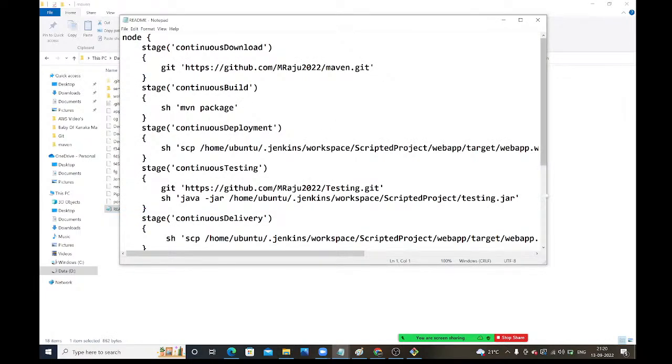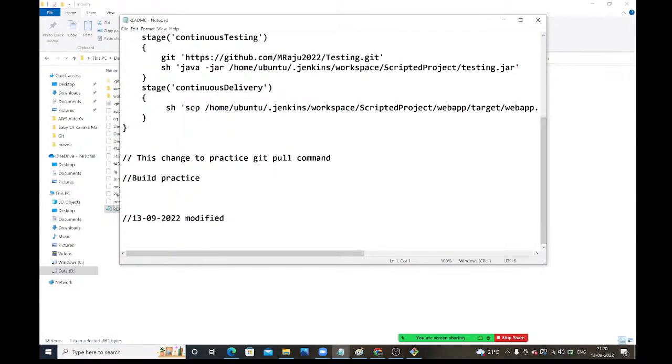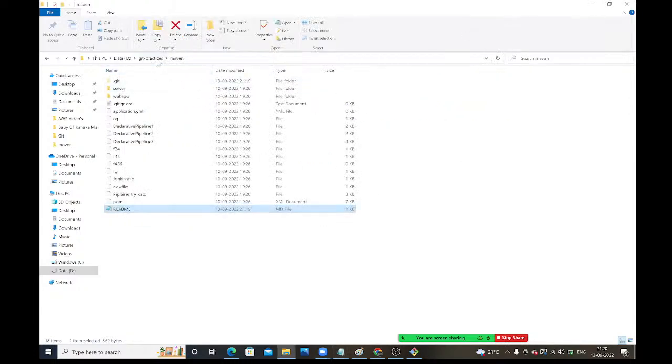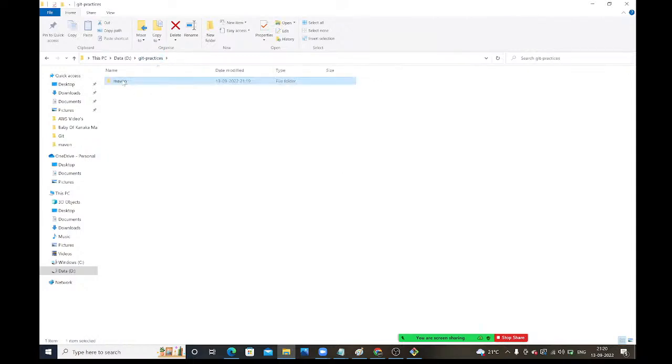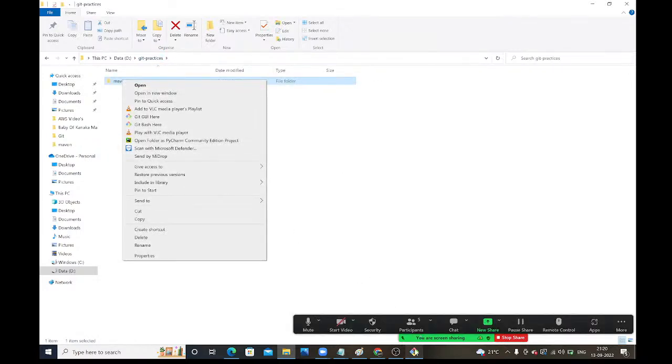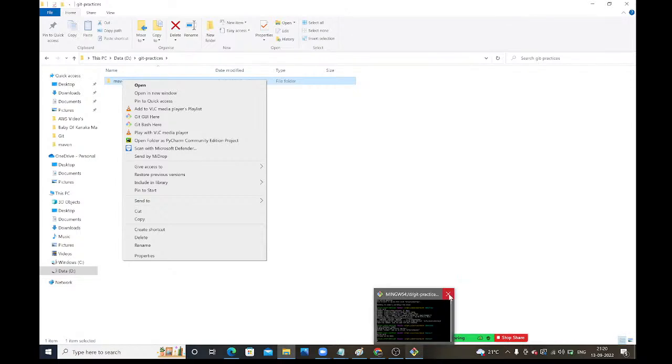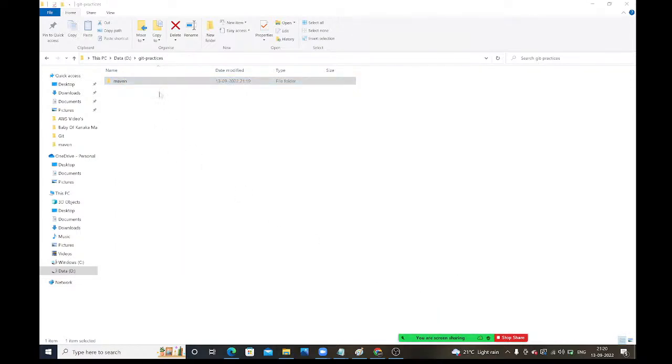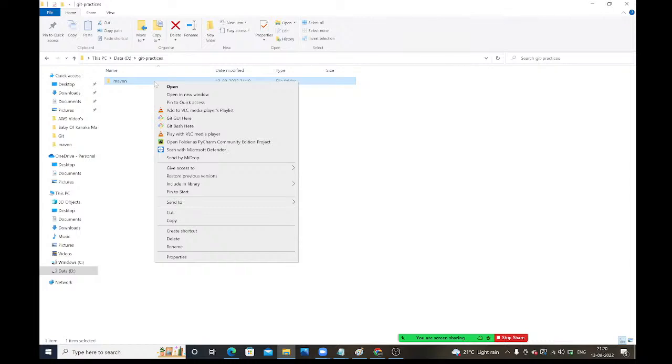Go to here. See guys, did the changes come or not? What happened when you change it? One minute. Otherwise, instead of doing like this, I will clone and I will modify. Here, if you switch to master also, you are getting everything here. So in master branch, whatever the changes are there, everything you are getting here. So let me delete and let me do clone once again.